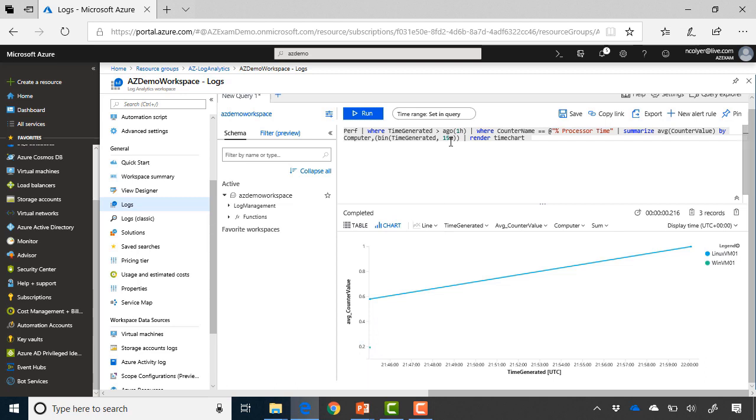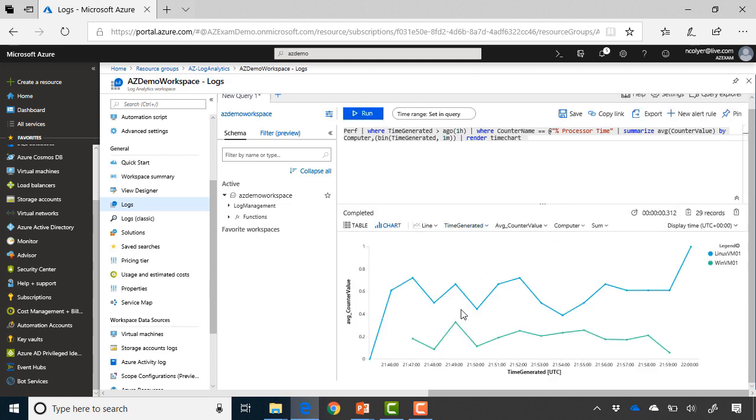Now we can also zoom in a little bit, so we could change this time generated to be just say 1 minute, and the graph will start to form a little bit better, as you can see, because now we're sort of breaking it down in 1 minute intervals, and we can see there's some CPU activity within those thresholds, but there wasn't when we just kind of looked at the 15-minute bucket averages that were there as a whole.